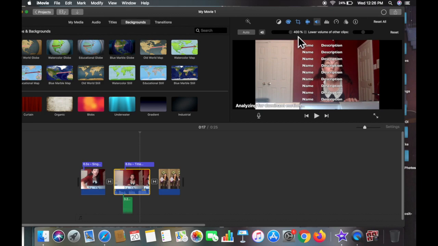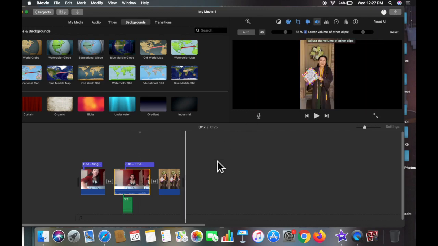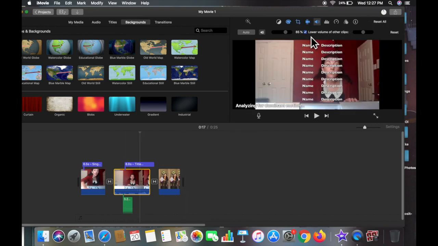Okay. This sound feature is something I think is really important. This lowers and raises the volume of your clips. So if you happen to record your directions for your lesson and you think this is too quiet, instead of going back and giving yourself all that work, just turn the volume up and mess with it. Lower volume of other clips is great if you're doing a sound effect. This will just automatically bring down the sound effect so that the students are just focusing on your voice.